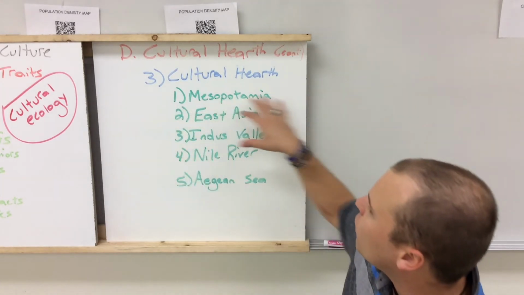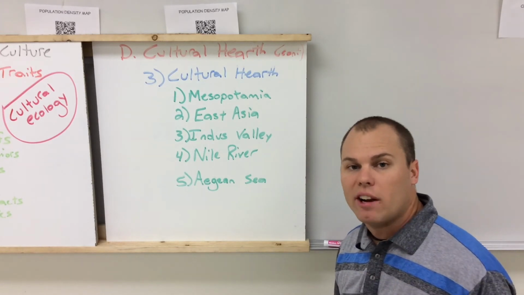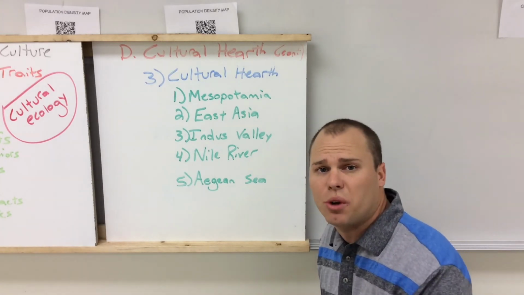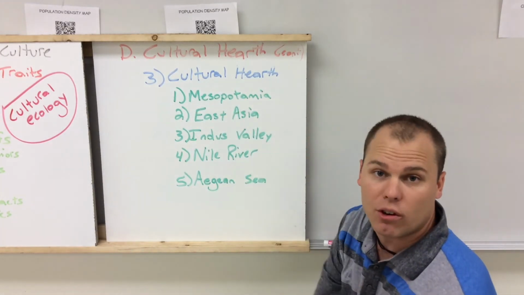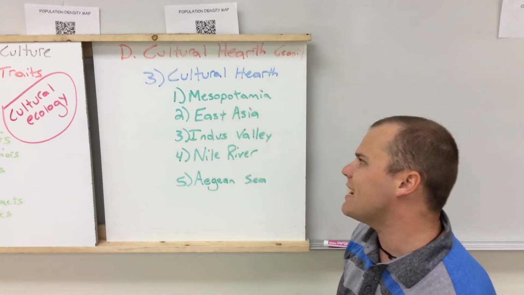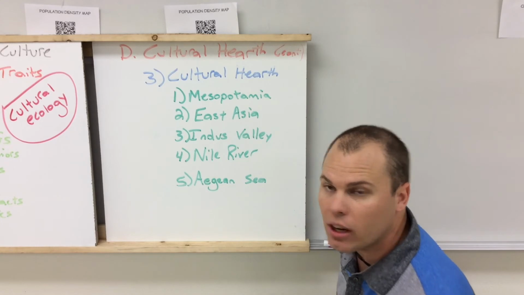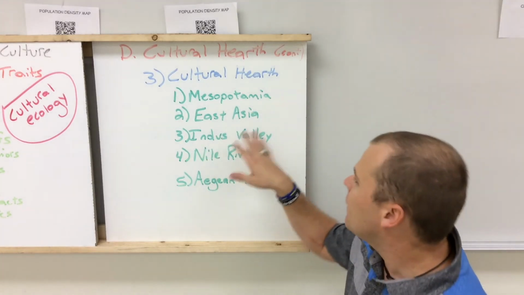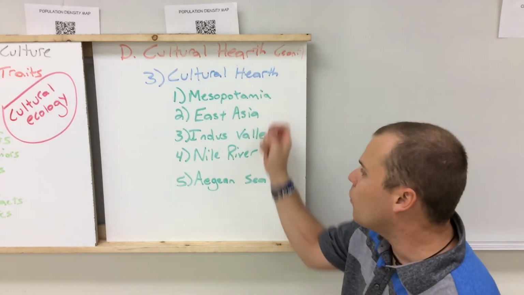to exist. The first is the Mesopotamia cultural hearth. This is in between the Tigris and Euphrates River in the Middle East, also known as the Fertile Crescent, but it's Mesopotamia, which means land between the rivers, the Tigris and Euphrates rivers. This is one of the cultural hearths. Another one is in East Asia. You've got the Yangtze River and the Huanghe River in East Asia, which are in China. These are river valley civilizations that develop cultures and civilizations within this region.